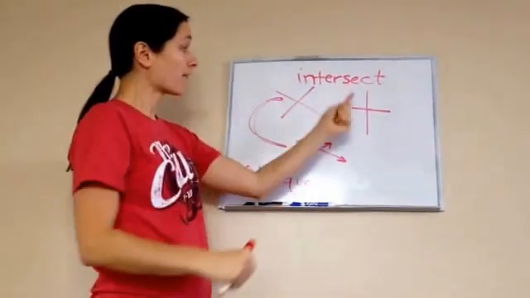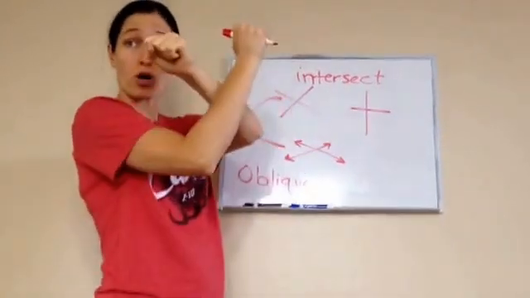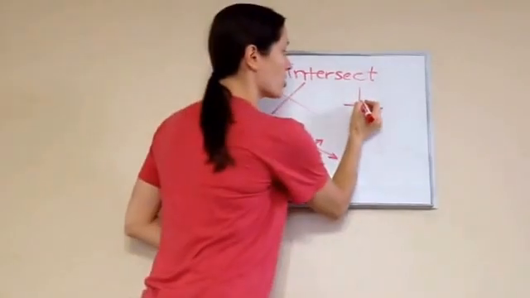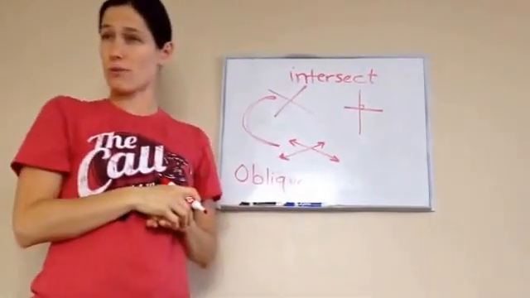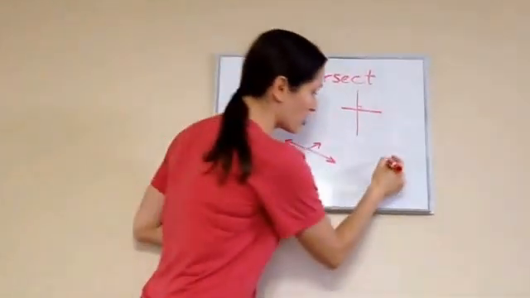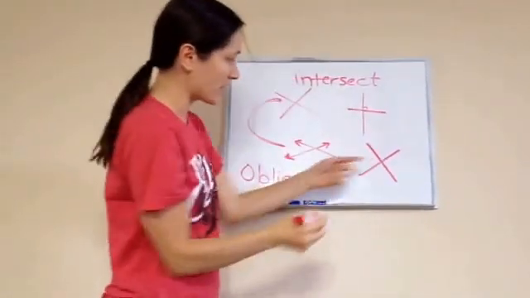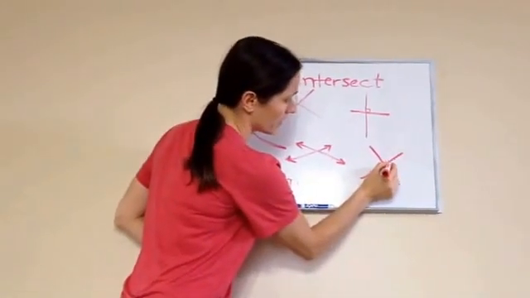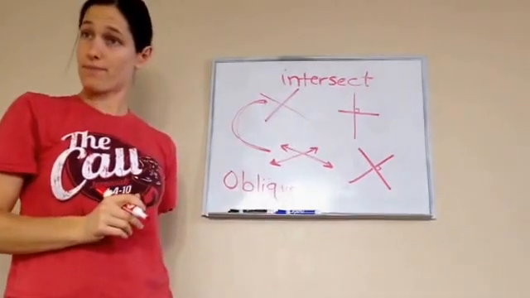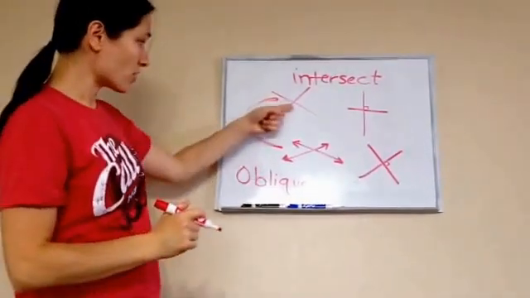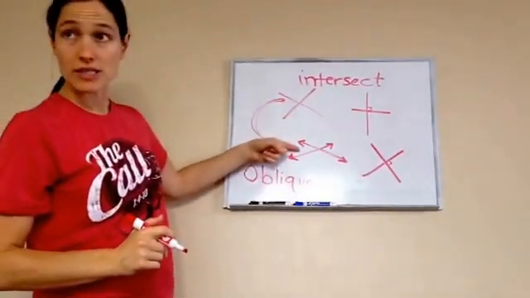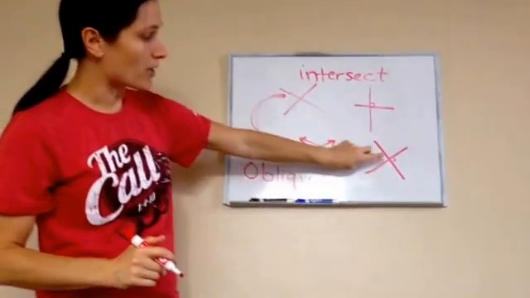Remember how I taught you that you can even do an X? But do you see how this X still shows a perfect corner? See that? So just because it looks like an X on these ones, this one is the only one that has a perfect corner.